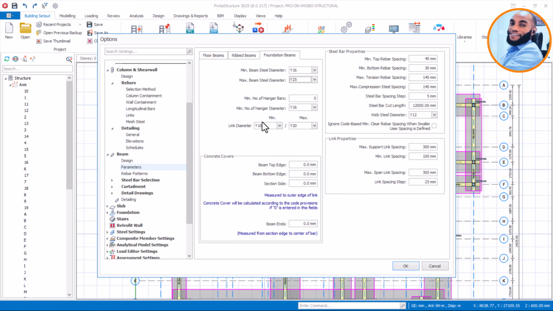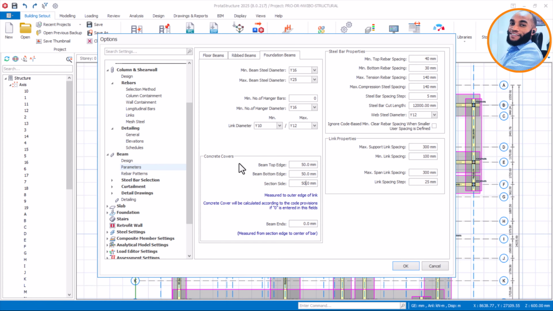You can see here it says lengths, diameter, minimum and maximum. Come here and choose 10. Then maximum choose 12, even if it will use 10 and not 12 at the end. So make sure you choose at least minimum and maximum. And then once you've done that, we then come here. Very, very important here. This one is very important. This is the concrete cover. Then come here now and then pick here, right? Type here 35, 50, 35. So this is the concrete cover. Most times you can use 50, 50 and 50.